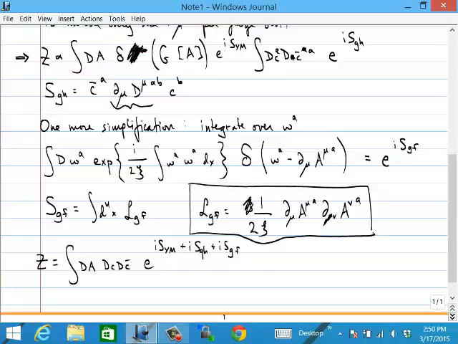So I want you to remember back to our discussion of electromagnetism, where we talked about R psi gauge in electromagnetism. And we concluded that one simple way of enforcing R psi gauge was just to add another term to the action. And what was the term that we added? Well, it was exactly this term here. So all I've done is come up with a slightly more sophisticated way, using this Faddeev-Popov procedure, of introducing that gauge fixing term.